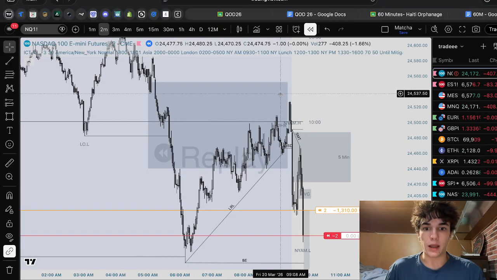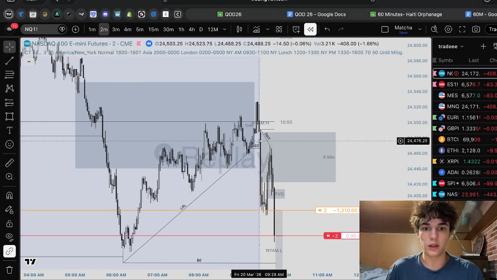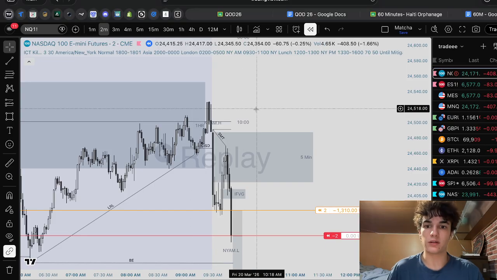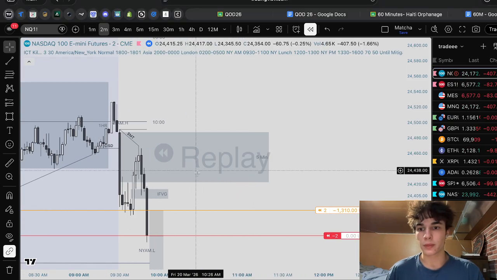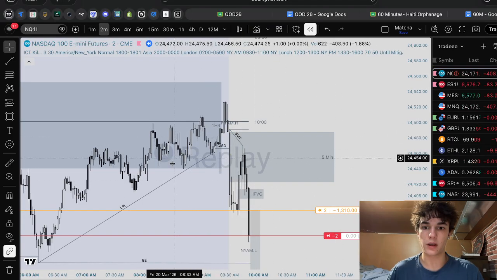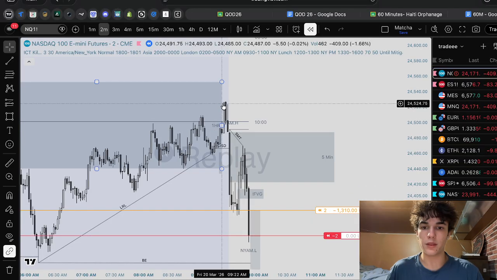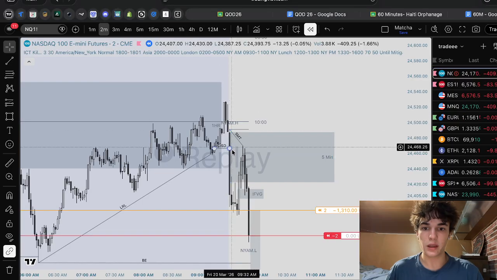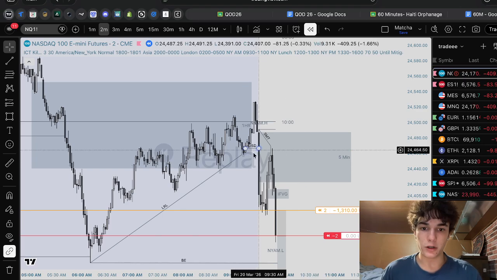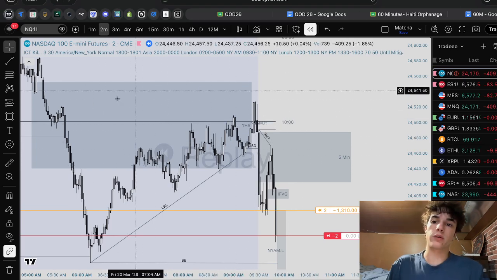value gap right here that got hit. We have low resistance liquidity. We have a 5 minute change in state of delivery to the downside, so now I know that price is going to be flipping from bullish to bearish. After that, we have a sponsored 5 minute fair value gap that got sponsored by the 1 hour. So from this 1 hour gap, this leg right here that actually hit the gap as the last leg created a 5-minute bearish fair value gap, and that 5-minute bearish order flow lines up with the bearish order flow on the 1 minute.